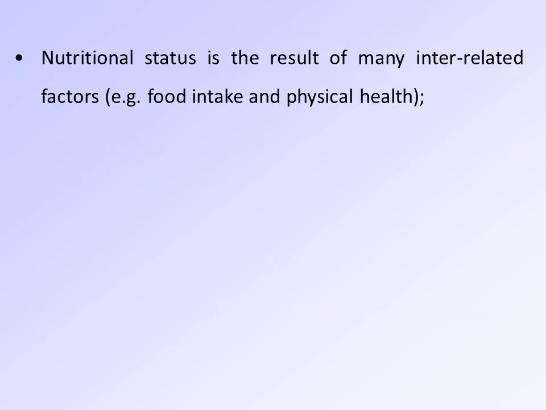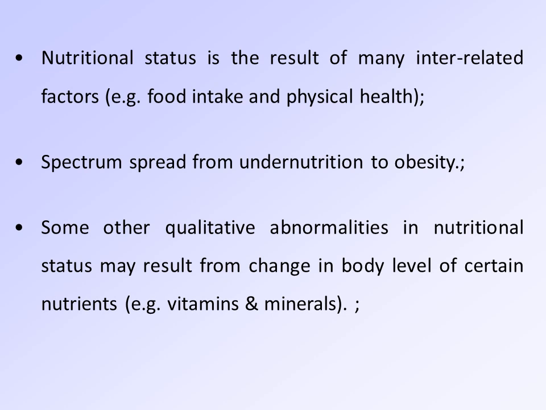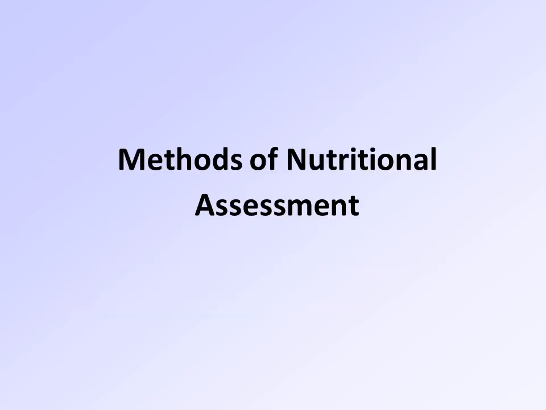Nutritional status is the result of many interrelated factors, for example, food intake and physical health. The spectrum of nutritional assessment ranges from undernutrition to obesity, and some other qualitative abnormalities in nutritional status may result from change in the body level of certain nutrients, for example vitamins and minerals.